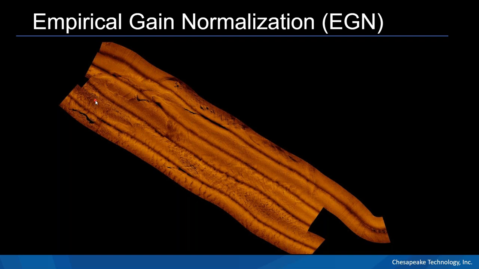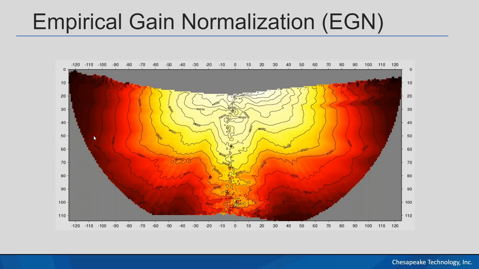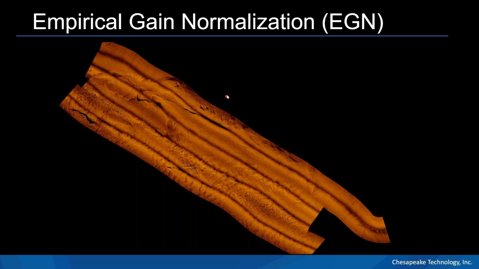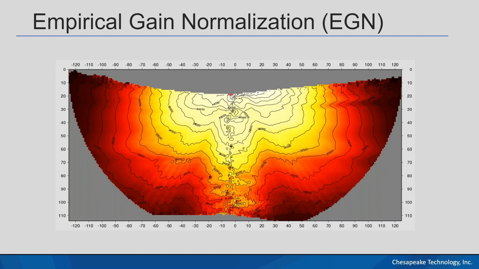But what if what we were interested in was the artifacts and not the geology? Well, we could take the same data that's plotted in this plot, and if we plot it in a different way where the artifacts stay the same and the geology gets averaged out, then we could identify where the artifacts are in our data and remove them. And that's exactly what we've done in a plot like this. So this is a plot of transducer beam amplitude. So we took the same exact data that you're seeing here from the seafloor, and instead of plotting it in latitude and longitude, we plot it in terms of its depth relative to the transducer.